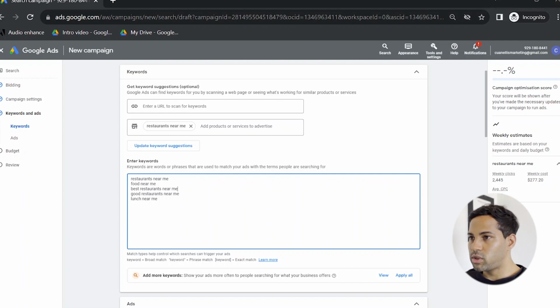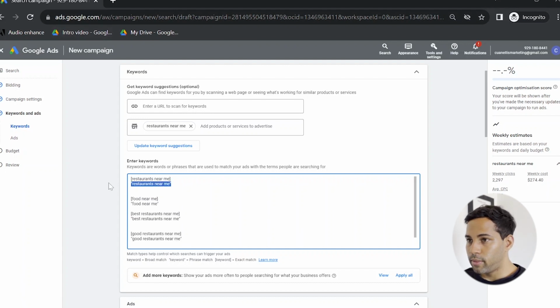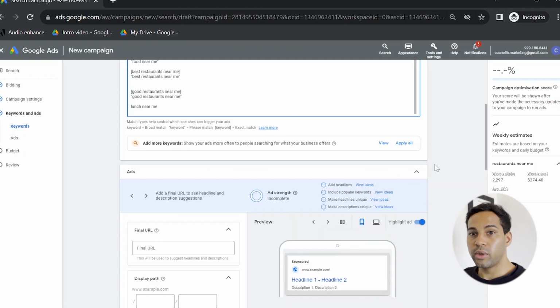So now that you know our match types, we want to add both exact and phrase match versions of our keywords above. I'll quickly do this. We do this by adding in the brackets for the exact match and the quotation marks for phrase match. So we add both the phrase and exact match versions of the same keyword. We do this because when optimizing later on, there might be instances where one version gets a lower CPC. For example, this phrase match might get a lower CPC than the exact match. For keywords, that's it. So just make sure they are relevant to the ad group and make sure they have intent.